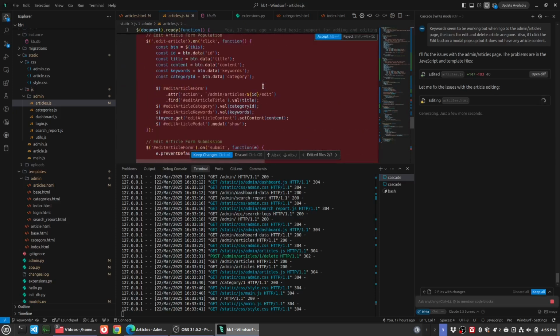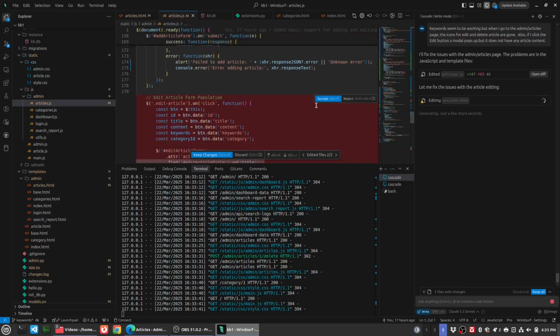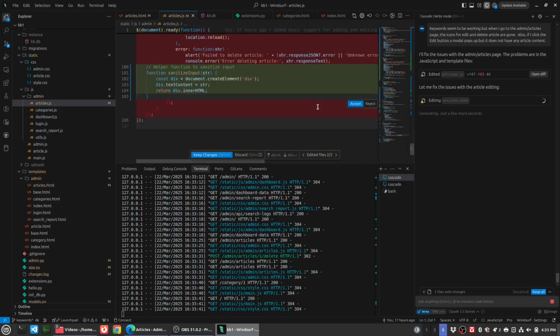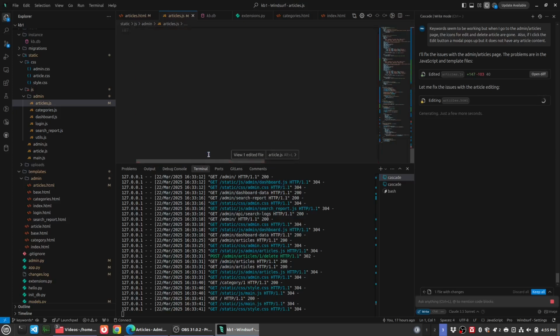Deleting this big block for edit article form population. I don't know why. Okay. Now fixing issues with article editing.